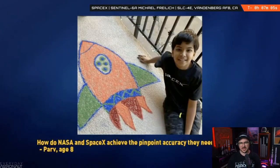The coast of Vandenberg there is so beautiful. I've not seen a launch from Vandenberg. No, I have technically seen a launch from Vandenberg, but not really. It was OG2, which is an Earth observation satellite, in 2014, I think. And it was so foggy. It was at like 2 a.m. in the middle of the night. All you could see is that it just got a little bit brighter. Even though we were at the press site only 5 kilometers, 3 miles away, absolute fog city. It was Foggenberg that day for sure.